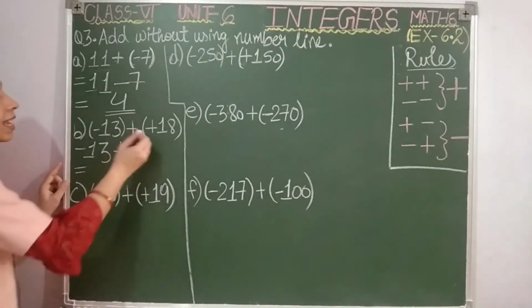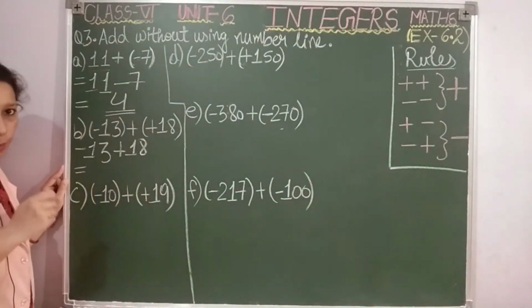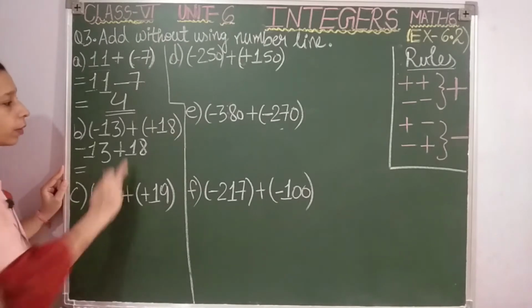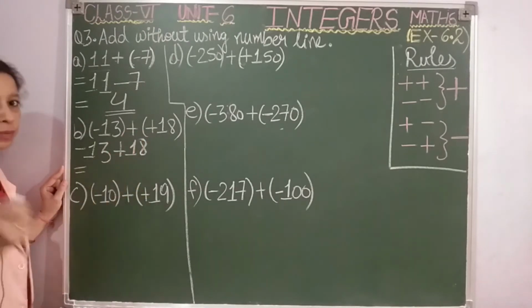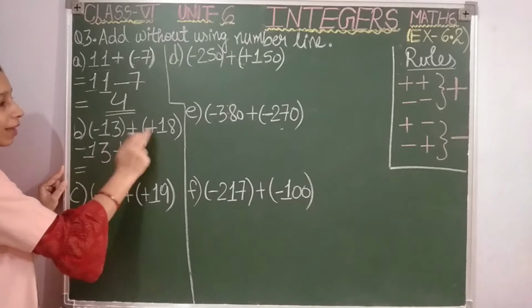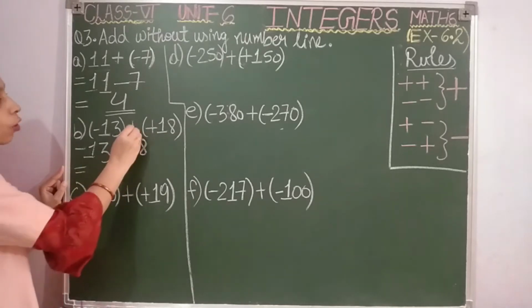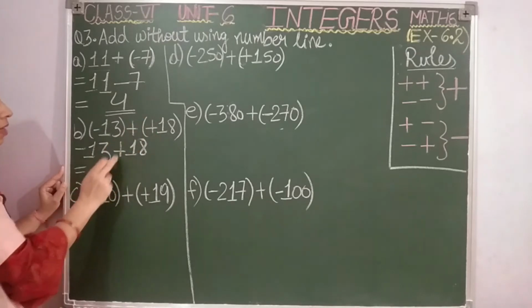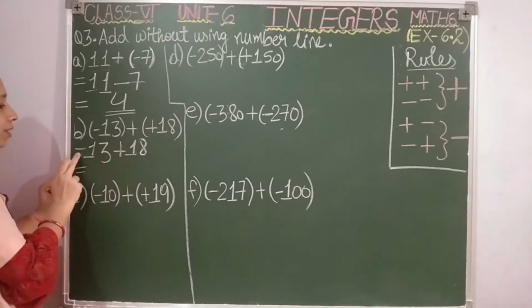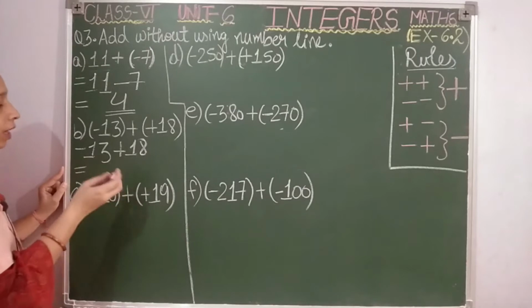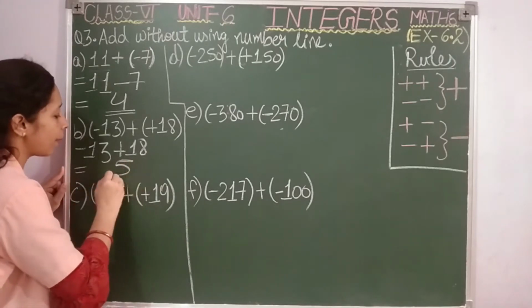And the next thing is, take the values out of the bracket. How to take out the values out of the bracket? By solving their signs, by clubbing their signs. So plus plus will give me plus only, students. हमको मालूम है करना हमको minus है, but according to the rule, club the signs and write here. Now see minus plus minus, so 14, 15, 16, 17, 18. 5 will be my answer.